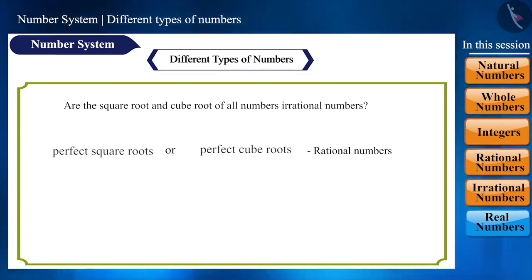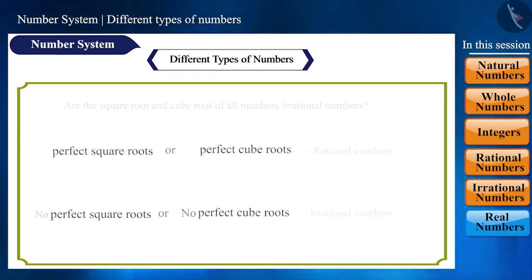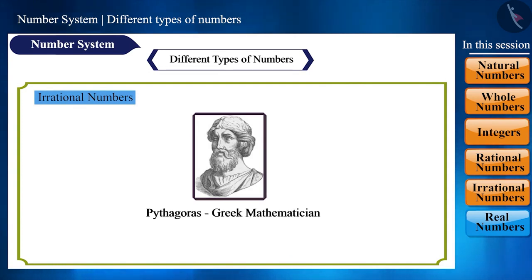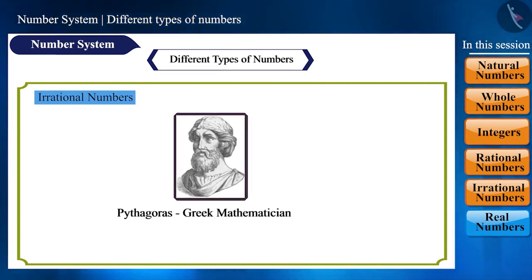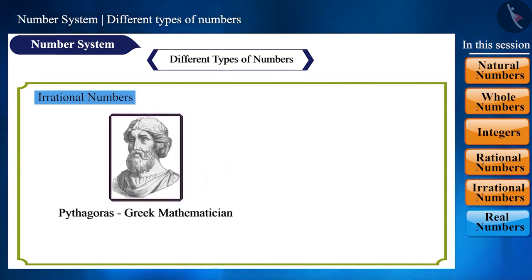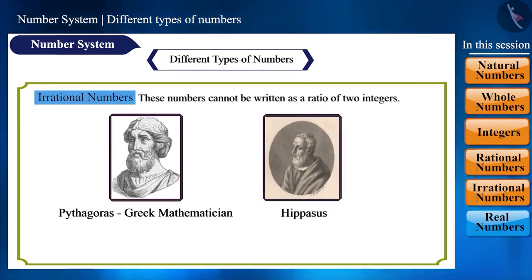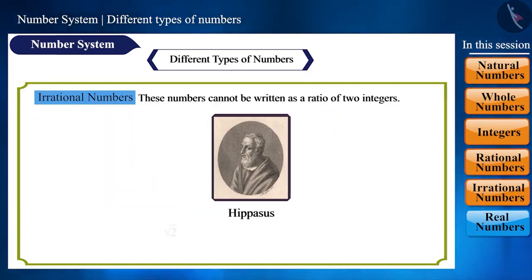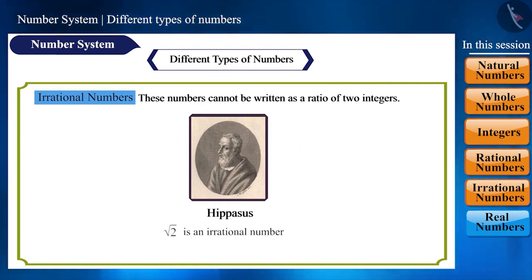And numbers that do not have proper or perfect square root, cube root, etc. are called irrational numbers. Irrational numbers were first detected by Greek Pythagorean Hipposus of Croton, who said that these are numbers that cannot be written as a ratio of integers.